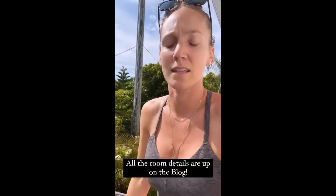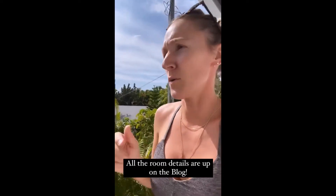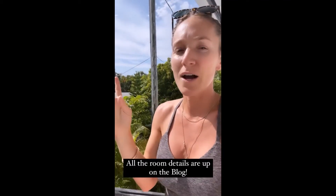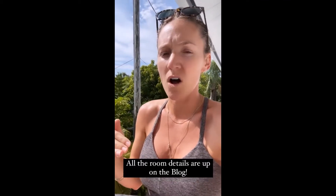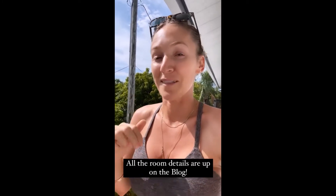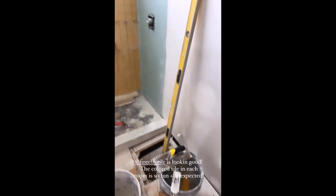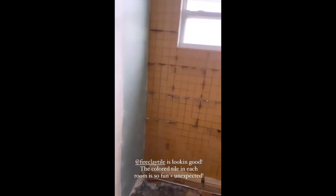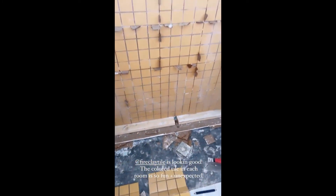I'll go over and see the sun room tile. I just posted a blog too of everything we're doing in the room, so if you have no idea what's happening in the rooms, I sourced it all and put it all together so you can see it up on the blog - what is actually going in the rooms. You can see what white would look like down there. This might be my favorite one - it's so fun and unexpected. I can't wait.